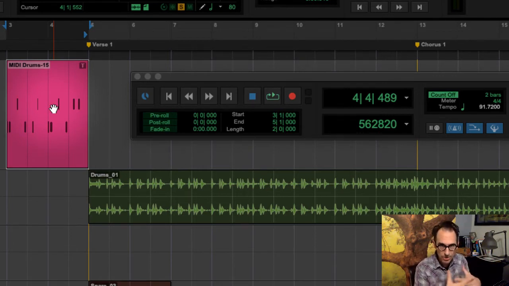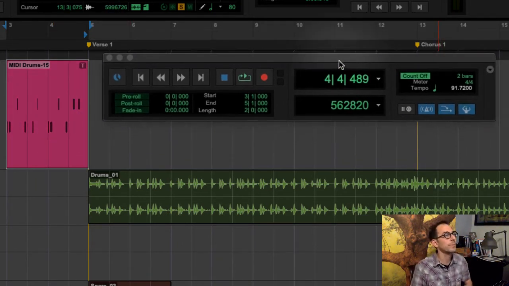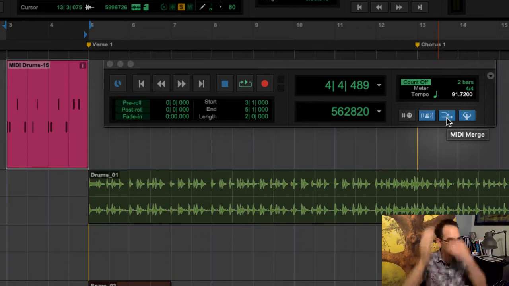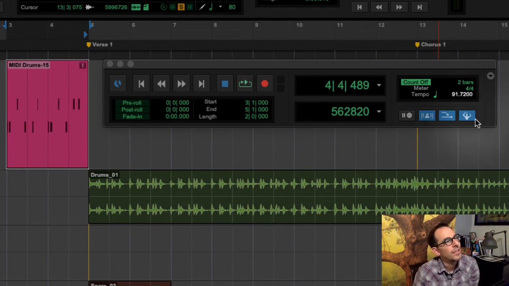That is MIDI Merge. And how do we know we're doing this? In our transport window, there's this button right here, MIDI Merge, and this will be a question on the Pro Tools exam. They'll show you this button and say, what is this? This is the MIDI Merge button. This is the conductor track. This is the metronome, which is the click track.